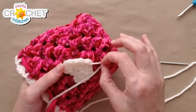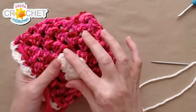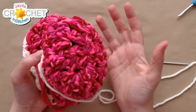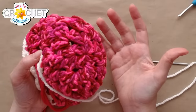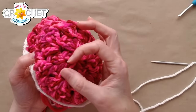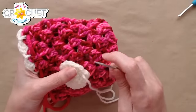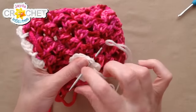If you started with more shells, first of all, you'd have a bigger space. So starting with 4 shells is the most comfortable way to start, in my opinion, for this kind of project. More shells would give you more of a circular look to start with, but you might have a much gappier bottom. And for something like a bag, you want a tiny little space. You don't want little things falling through the bottom. So that's why.